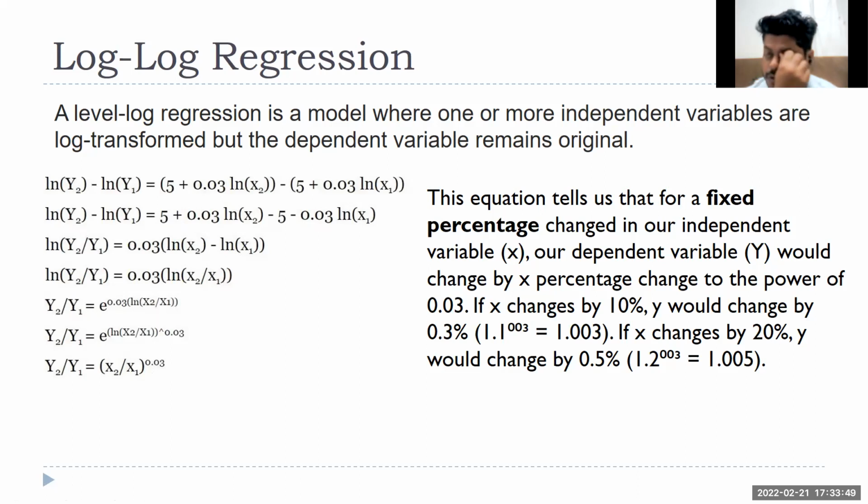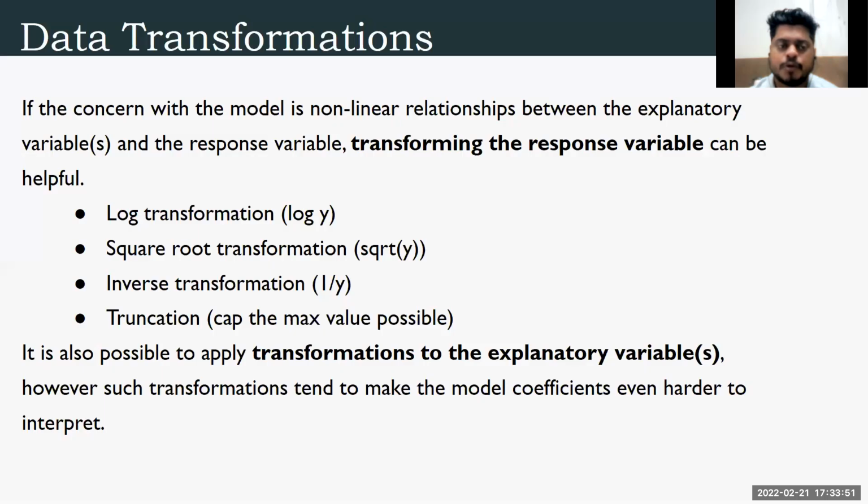Any kind of transformation, I just showed you the log transformation. Just imagine the scenario when you are doing an inverse transformation, square root transformation, right? Or any kind of polynomial transformation. It becomes very difficult to explain the model, right? So that should be your last step. Let's say this customer data set model is still not giving a good R-square or adjusted R-square. Then looking into the scatter plot, you can look into what kind of different transformations you might need to do, right? Not necessarily is transformation always required. In case it is required, that should be your last step, right?